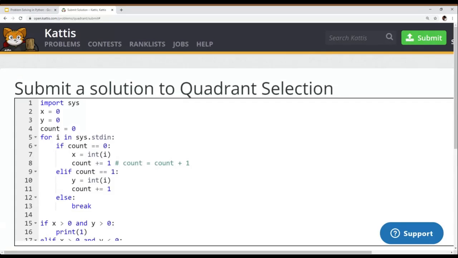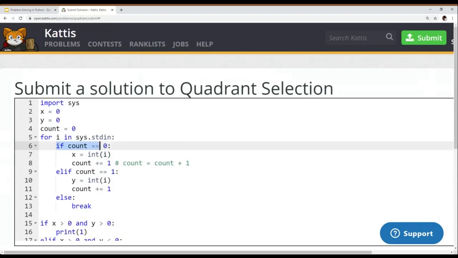So on the first line, I know that it's going to be the x coordinate, and on the second line, I know it's going to be the y coordinate. So when I read this for i in sys.stdin, that means this i is a line which is going to be read in. And that line in this problem contains an integer value, that is the value of the x coordinate. But in Python, everything which is read from the terminal is by default of type string. That's why we have to typecast it to integer over here.